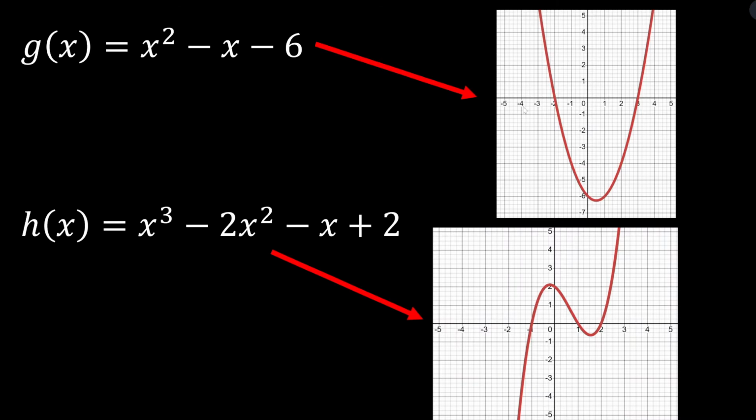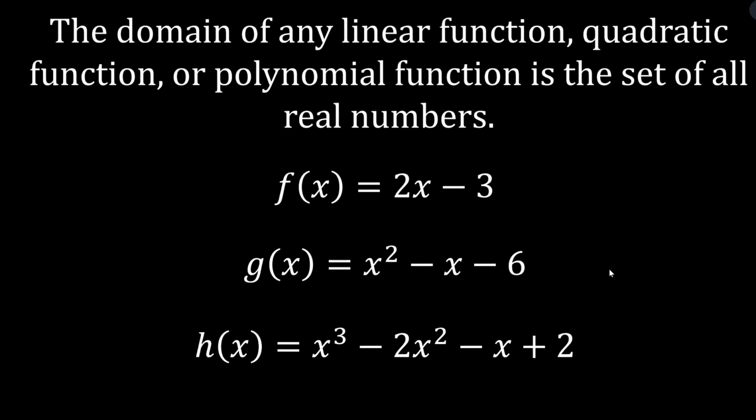Even though it seems like it's going up forever, -4 does line up with some point off the screen, right? Same here with 5. It lines up with some point up here on this function. And so what we've noticed is we've seen 3 examples now that all have the same domain. They all have a domain that's the set of all real numbers. And in general, any linear function, quadratic function, or polynomial function has a domain that is the set of all real numbers, which we've seen different ways to express. The only exception is when we use these functions to describe some kind of real-world context or situation.